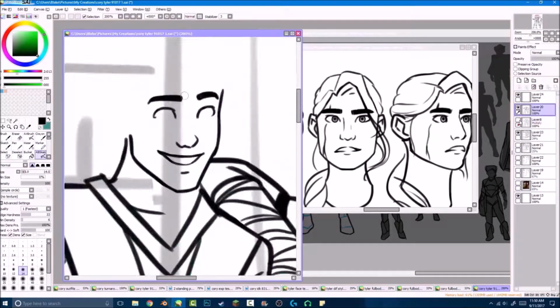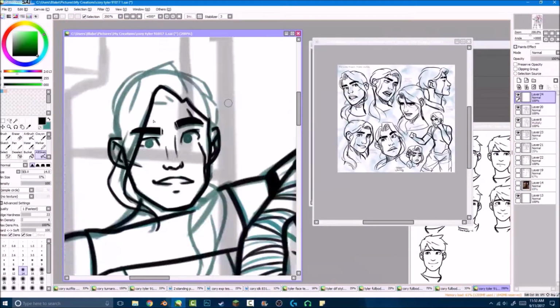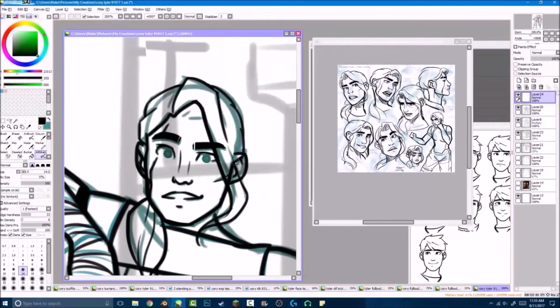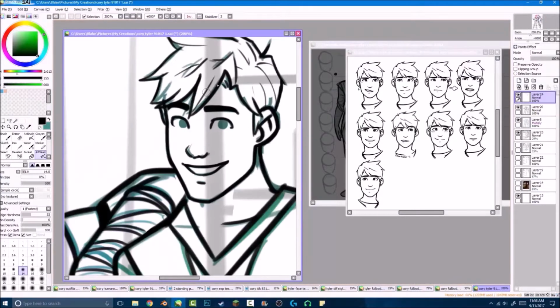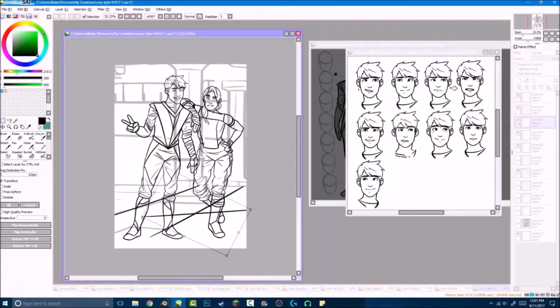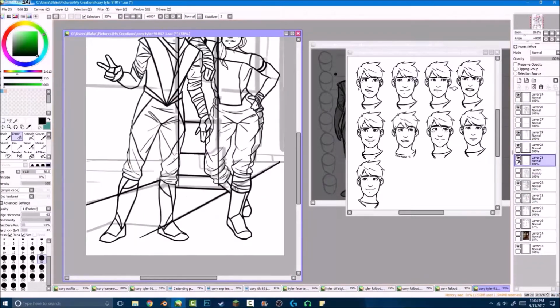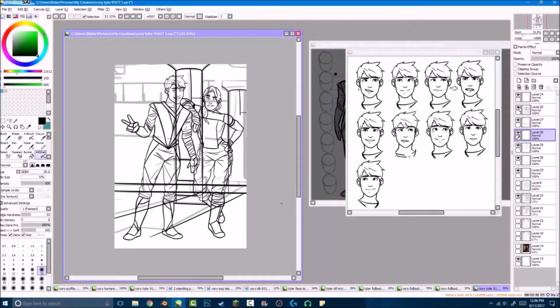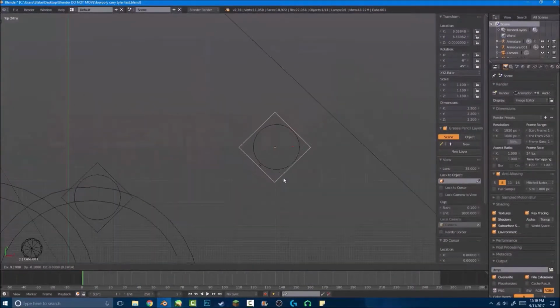So I started off with the line art because the sketching phase was just so long. I did record a few times where I used Blender to set up the background here. I tried to sketch out the background based off a photo I found, but I couldn't get the perspective right because the photo wasn't in the same perspective.